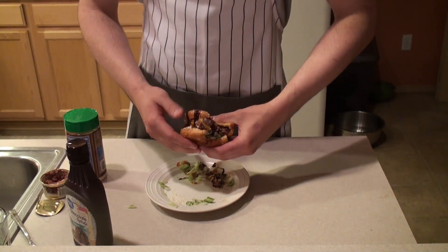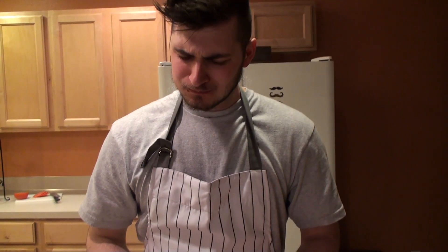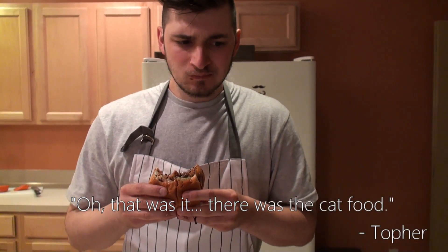And now the taste test — you will notice the reluctance. There's the cat food. And of course, I wasn't content with just the one bite. This burger was so good I had to finish the entire thing. Now onto the palate: the Fancy Feast brings to the table what no human food could possibly dream. The mushy texture mixed with an overly salty and bitter taste blends well with the sweet, decadent chocolate syrup. The flavors truly overpower everything else present in the burger — I couldn't even taste the meat at that point. Thankfully, the tomato eventually slips out halfway through — arguably the worst part; I only added it for aesthetic sake. And the grated parmesan adds just the slightest touch to round out the meal, a nutty finish to what can be described as perfection.